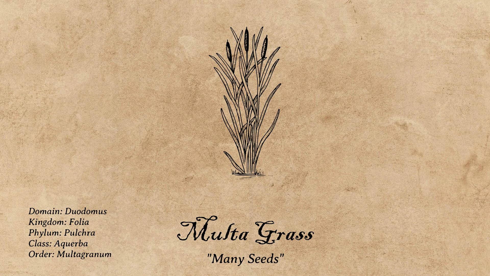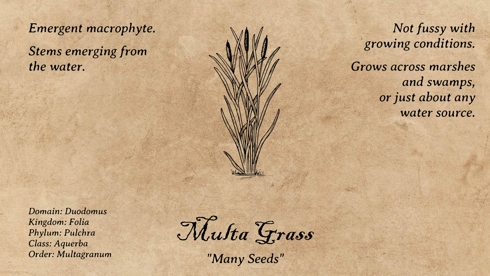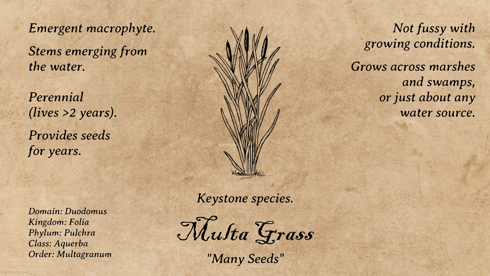Successful flora within subtropical regions are likely to be macrophytes, due to the constant humid conditions and regular flooding storms. One such macrophyte on Locus is the multigranum, or multigrass, which is specifically an emergent macrophyte with stems that emerge from the water it grows in. Multigrass is not fussy with its growing conditions, able to grow across marshes and swamps, or just about any area where water is present, even along the shores of rivers and lakes. It is perennial, living for longer than two years, and can continue to provide seeds for many years consistently. These seeds are one of the most plentiful and abundant sources of food across the entire planet, making multigrass a keystone species within the subtropics.